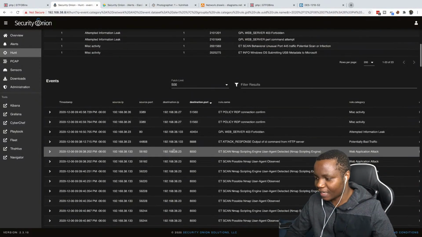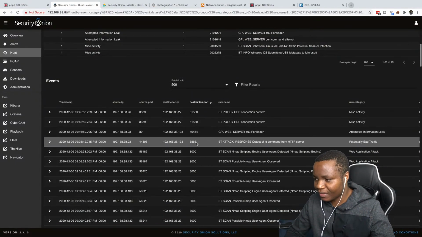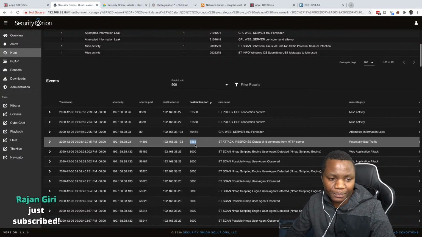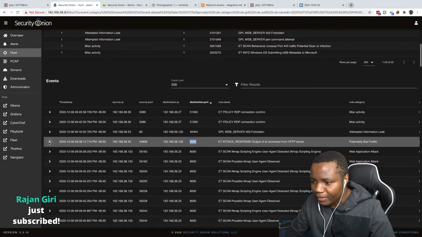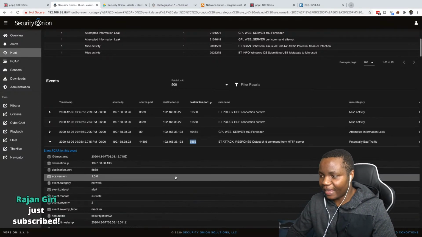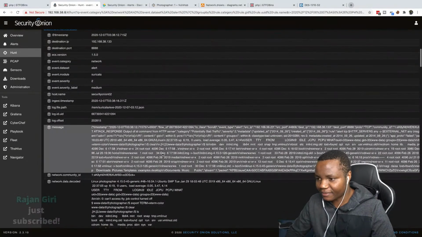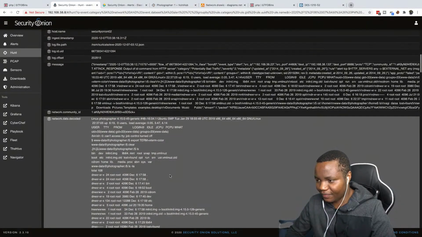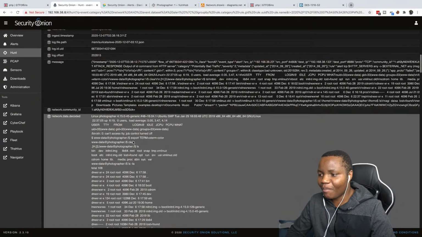Right, so two things that I want to check. First one is our reverse shell on port 8088, as you see here. So let's check it out. This is us getting a reverse shell back to Kali Linux. And here it is. Isn't this interesting? Even the commands that I ran got caught.